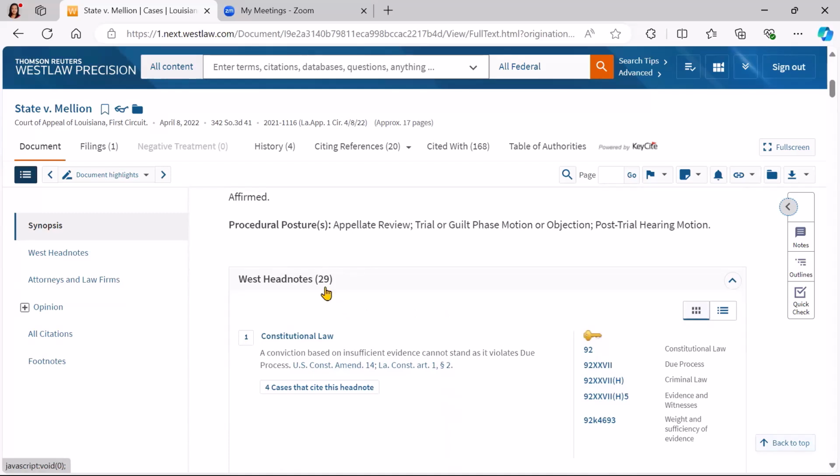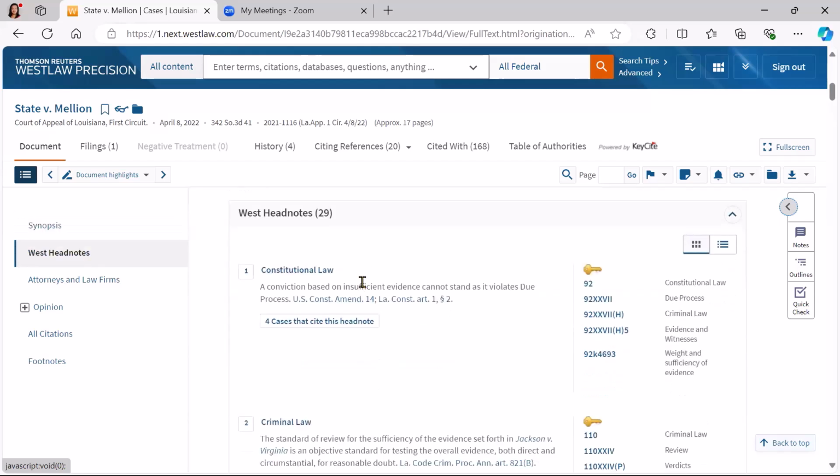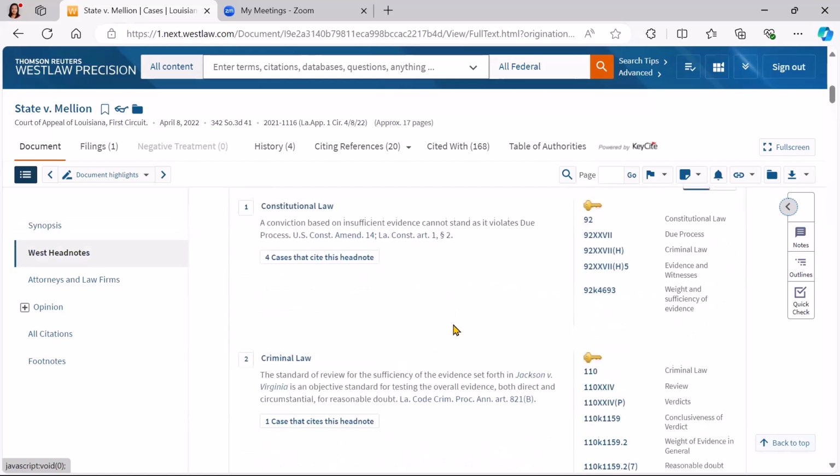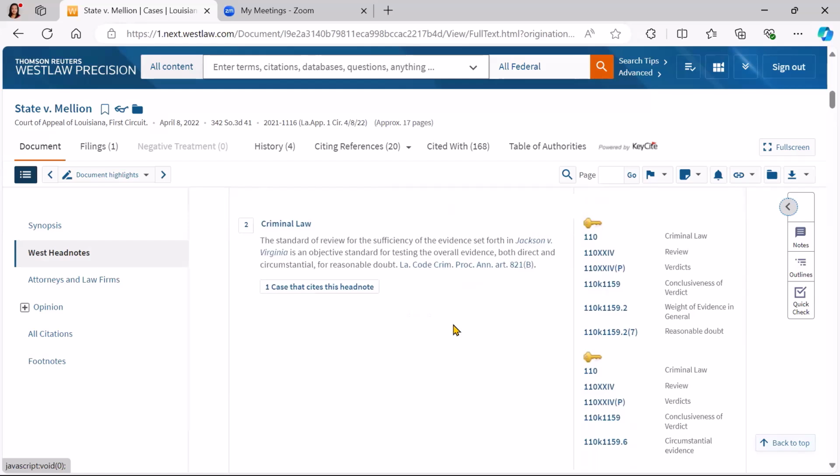So I can see that there are 29 head notes. Each case will vary. Some will have 2 or 3, some will have 29, some may have 10 or 12. Every case will be different. But what's really helpful is that as I scan through the head notes, I can see what was in front of the court. What was the court talking about in this opinion?